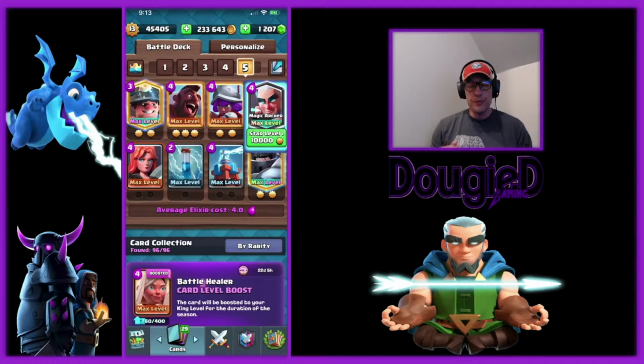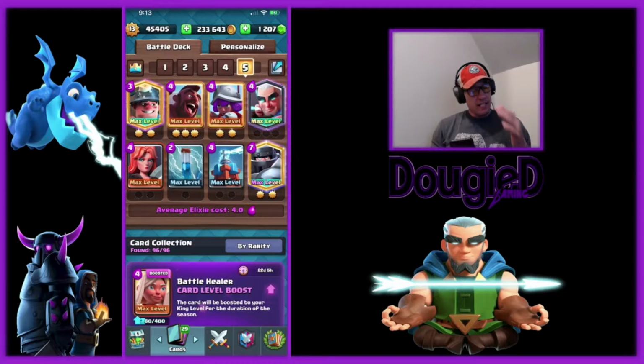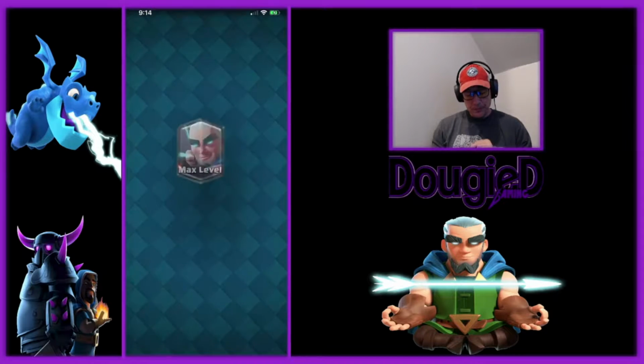I finally maxed out my Magic Archer. Super happy about that. Of course, I banked enough star points as well to max him all the way out to tier level 3. It's a lot of star points. It kind of hurts, but to me, he's one of the coolest cards in the game and one of the coolest skins in the game as well. So I definitely want to max out his star level, so we'll go ahead and do that now.